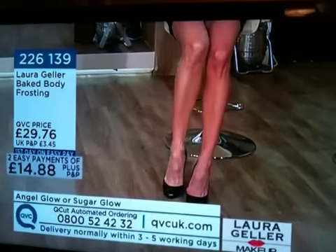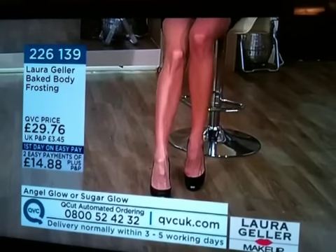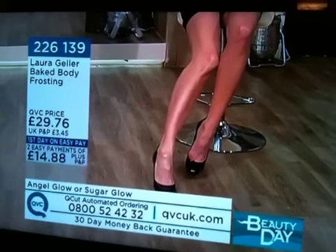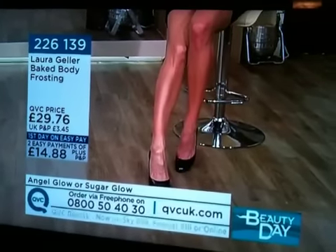Look what happens when you wear this. Even if it's just your ankle showing — in my case I like to go shorter in the winter time — even just your ankle showing, you don't have to worry if you have veins down there, because it will give that coverage.